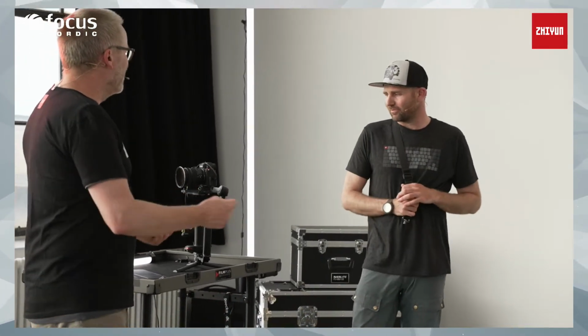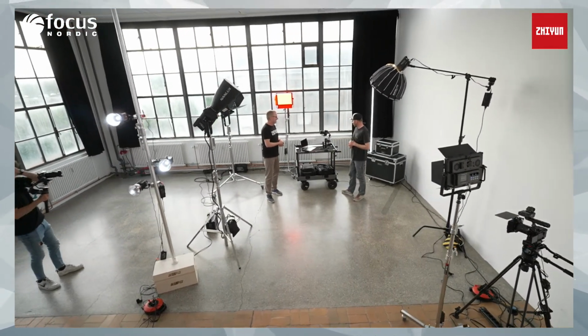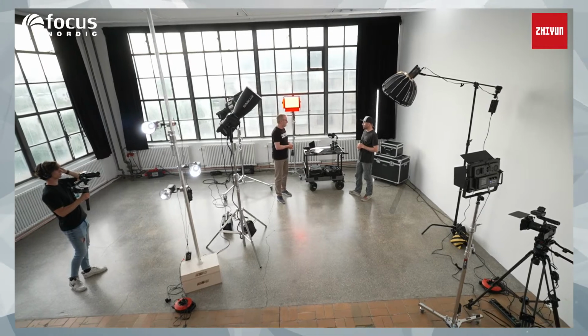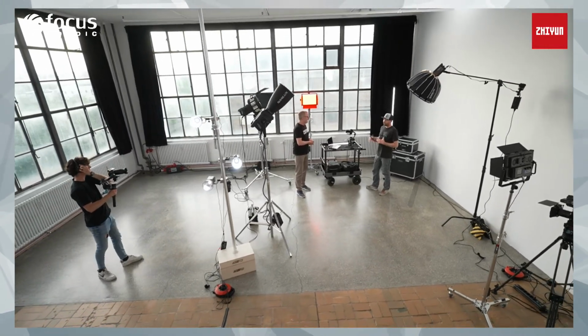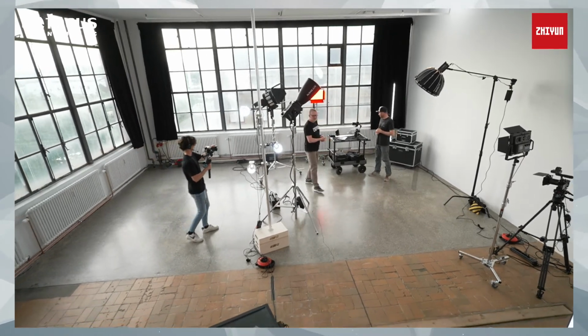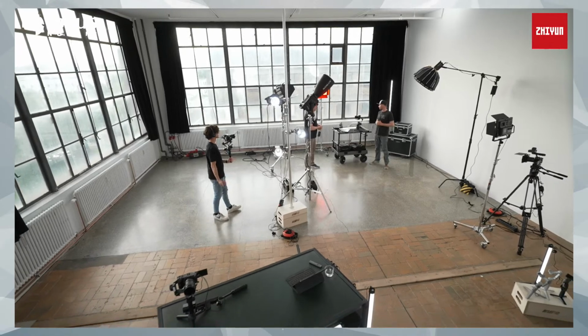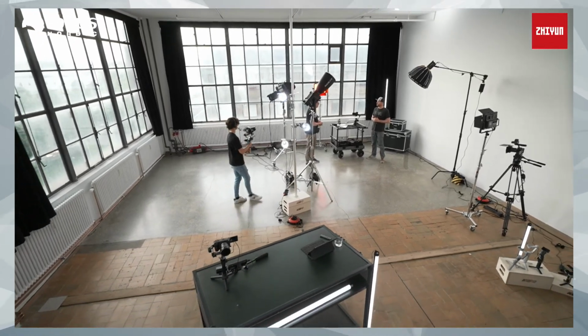For me, it's sort of like, should I go to the gym or should I run some gimbal moves, because it's really heavy. You should definitely do both. I know, yeah, I know. Because keeping a good shape is pretty important, because working just with cameras in general is back breaking. So I spend a lot of time working on my physique to be able to use these gimbals.